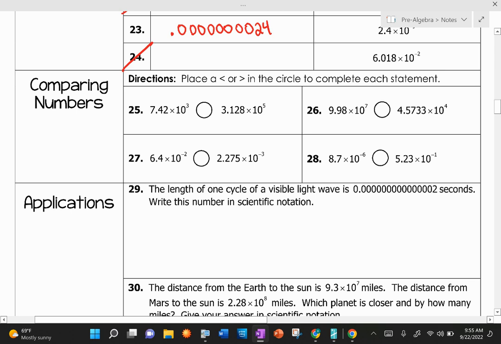Yeah, the exponent. Exactly what Joe was saying, the power. If I look at to the third power and to the fifth power, 5 is higher, so that is going to be my answer. 3 is less than 5. Now the one instance, guys, that'll pop up is when you have the same exponent for both, and then you'll actually have to figure out which number is bigger. Now you're just talking value.